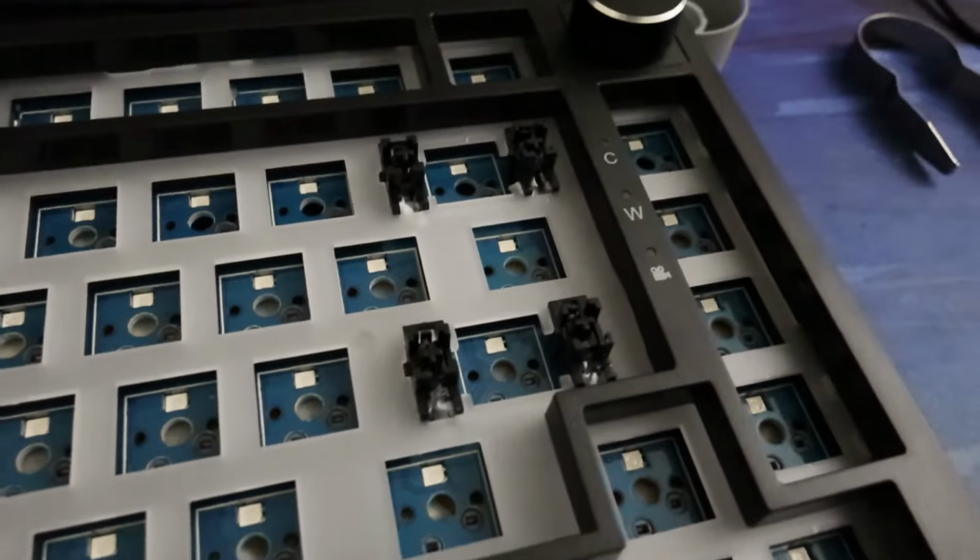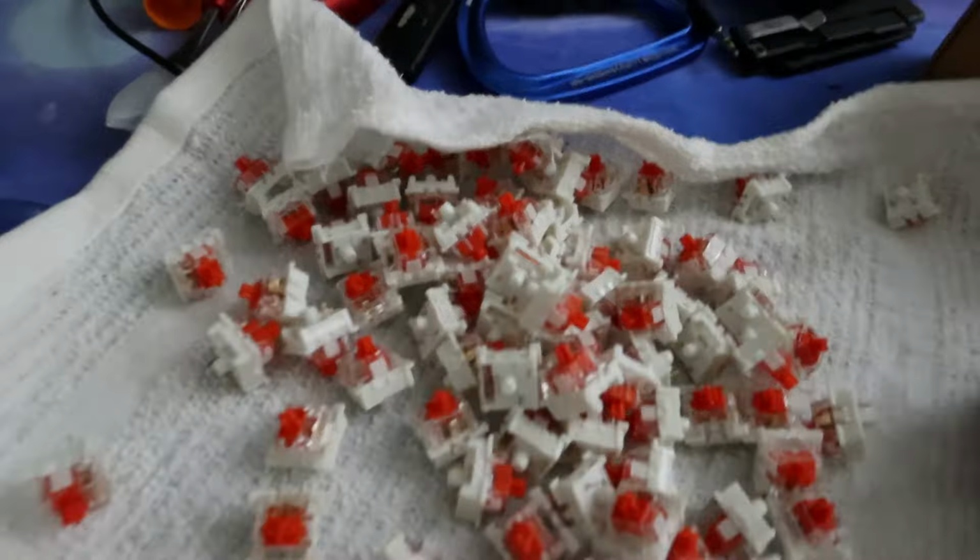All right, all the stabilizers have been lubed and clipped, and now it's time for the switches. And our switches, we have a full set of Gateron Reds, completely lubed, that I salvaged from a different keyboard of mine. So let's just snap them in and that'll be it.